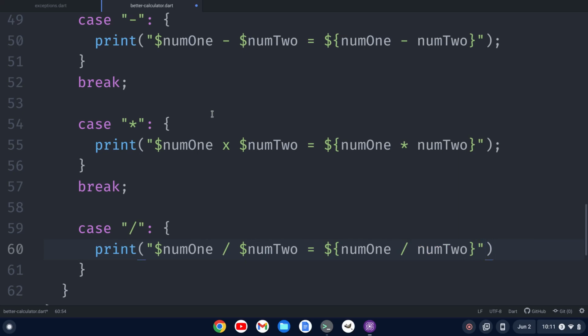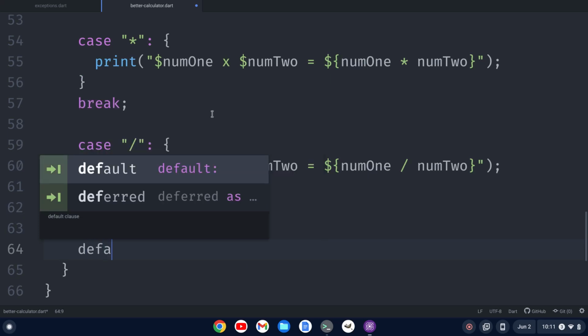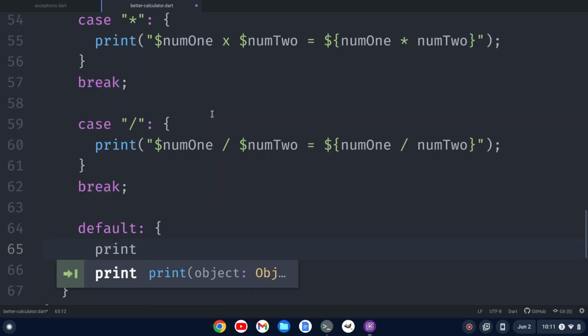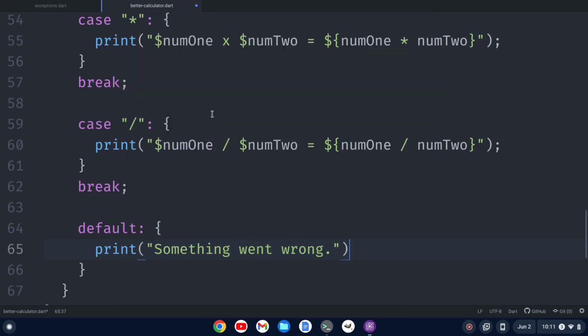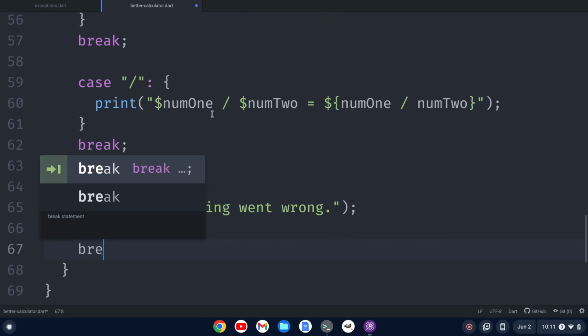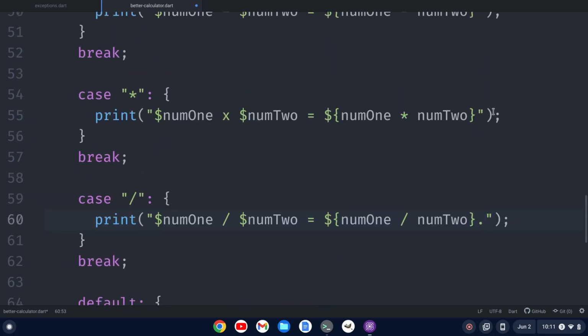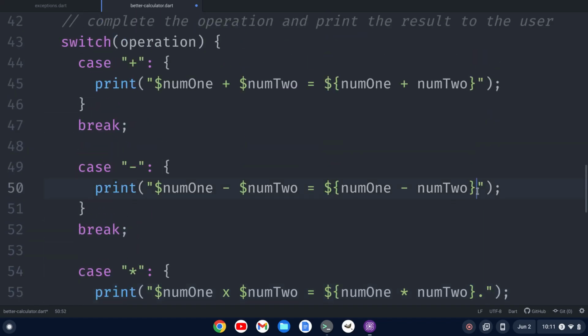Okay, and then we'll break out of this, and just as good practice, we'll have a default condition. We'll print something like something went wrong. Okay, and then we'll break out of this. Probably should add a period at the end of each of these to make proper grammar. Let's do that.